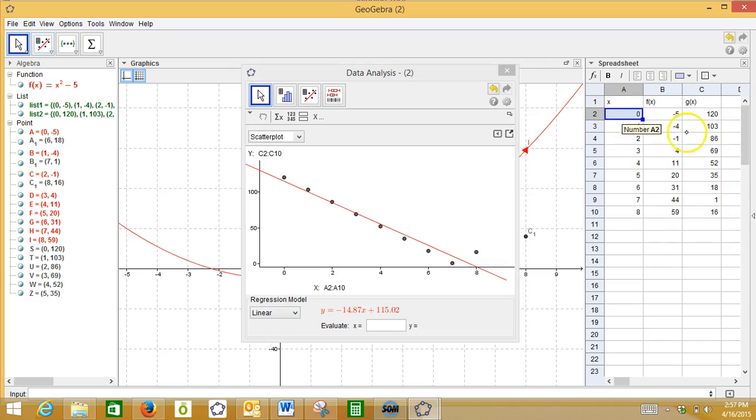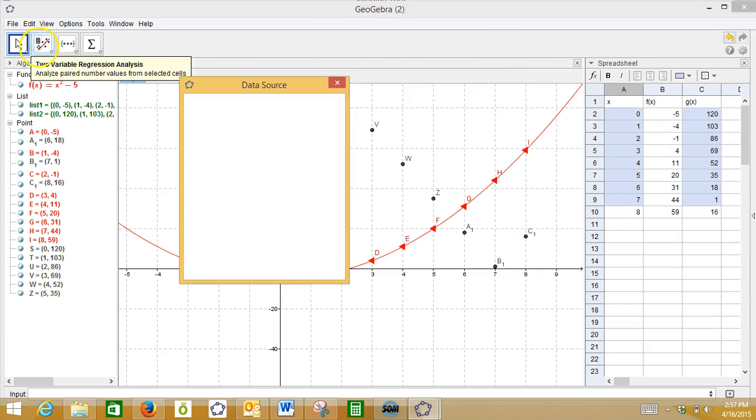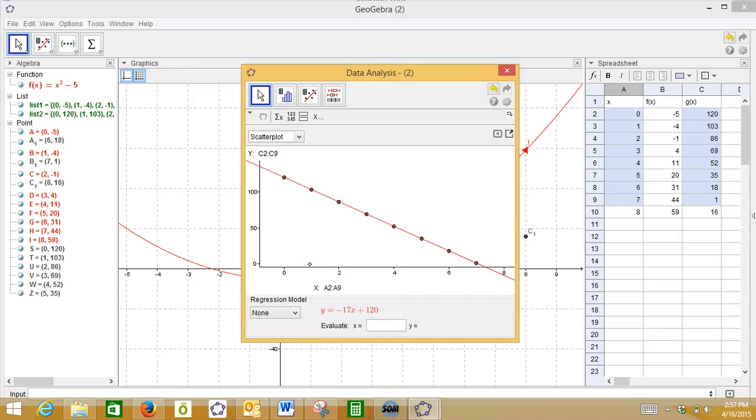I don't think we have an absolute graph, but maybe if we went linear, what if we just got rid of those? Sorry, I'm trying to figure out which graph this is going to be. An absolute value is piecewise, really. I'm just trying to figure out what we got here. So I'm going to take these points here, figure out what this line is, and that might help me figure out my absolute value too, right? So if I just do the line, and analyze, there's a nice line for that. Negative 17x plus 120, right?